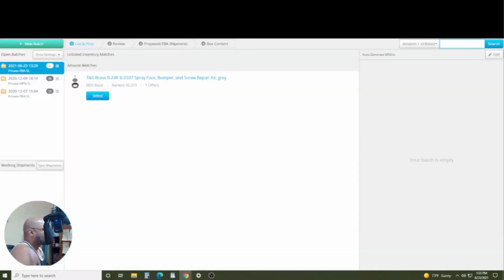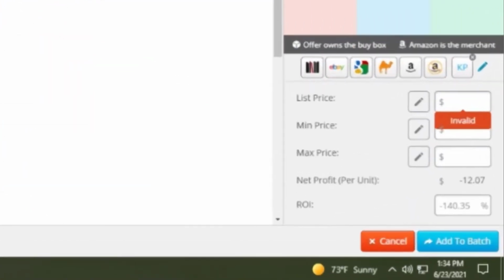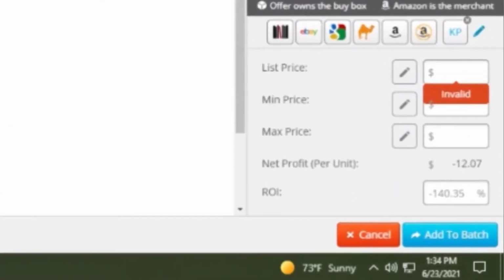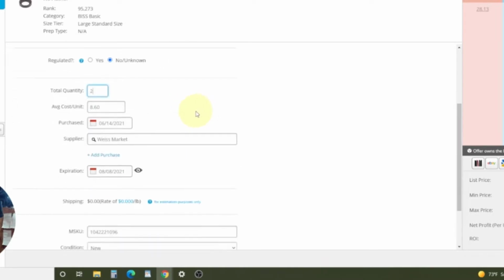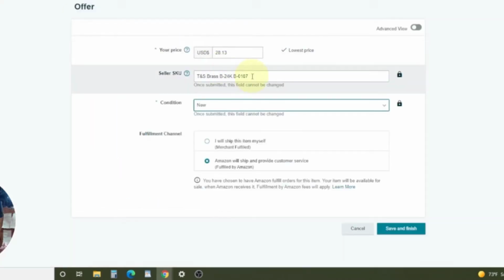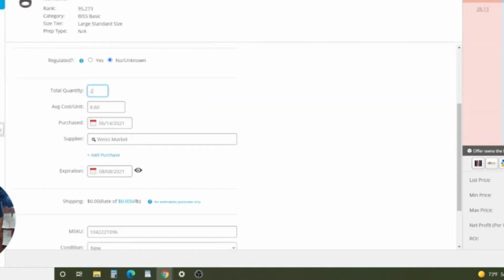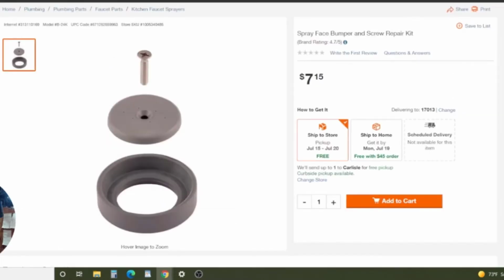Now, what's the difference? The difference, if you're using Inventory Lab, you go ahead and select it. And right away, look at what they're asking you. They want to know the quantity. So I have 2 of them. They want to know what the cost was. Did you notice over here, Amazon doesn't care what you paid, because Amazon is not concerned with you running a business. Amazon's concerned with you getting that product listed, getting it sold. You see the difference right away. We're talking accounting here. It cost me $7.15.